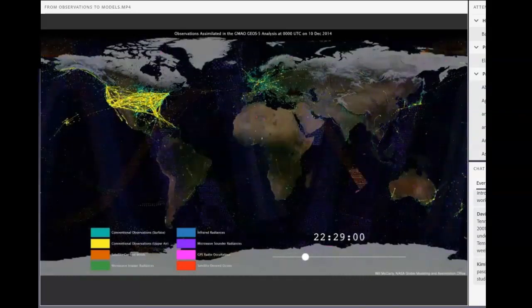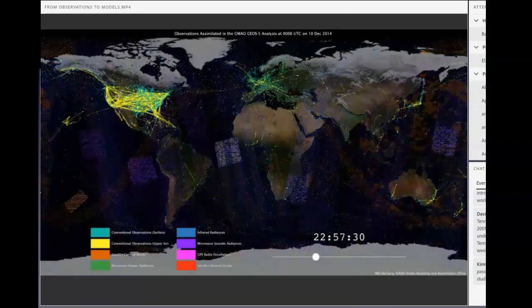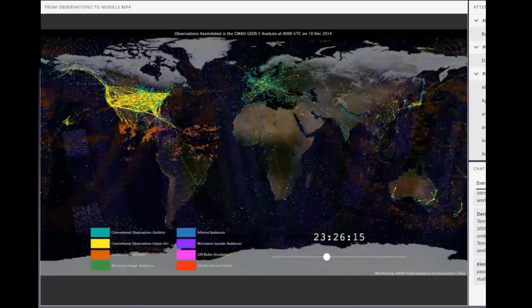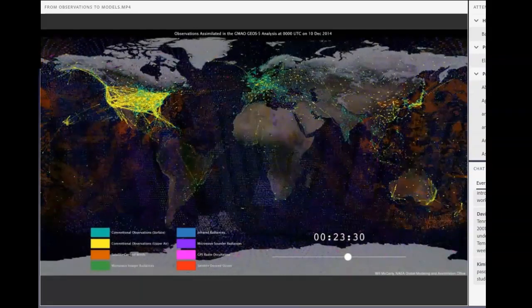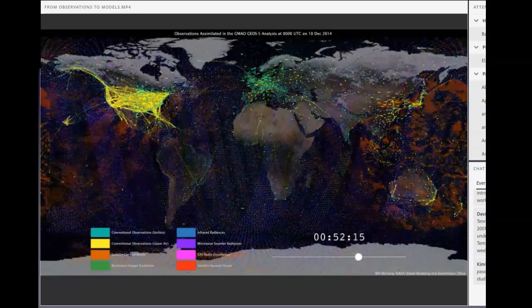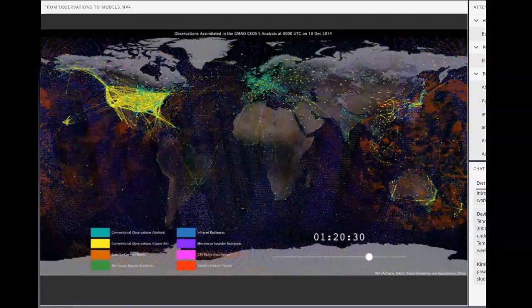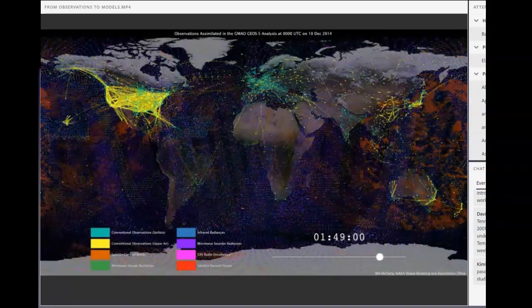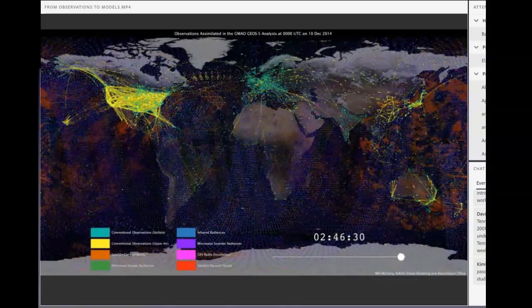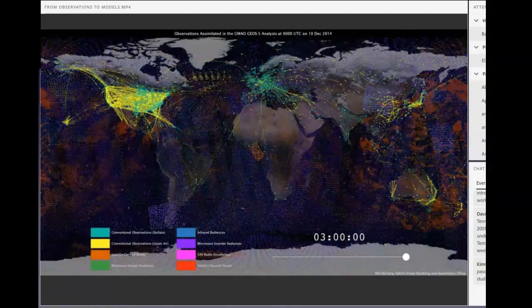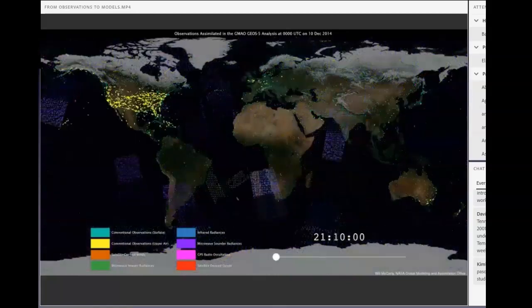What you're seeing here is a bit busy and a bit pixelated, so bear with me, but what you're looking at is an example of what it looks like when satellites are passing over an area on Earth. Those purple swaths are like purple grids that are moving along those orbits. The purple swaths show the satellite's path as they're passing. I want you to imagine those are like grids full of data that are continuously being collected. You can also see the yellow streaks. Those are our airborne campaigns that are collecting data in a variety of different locations. There are lots of different types of observations being made.